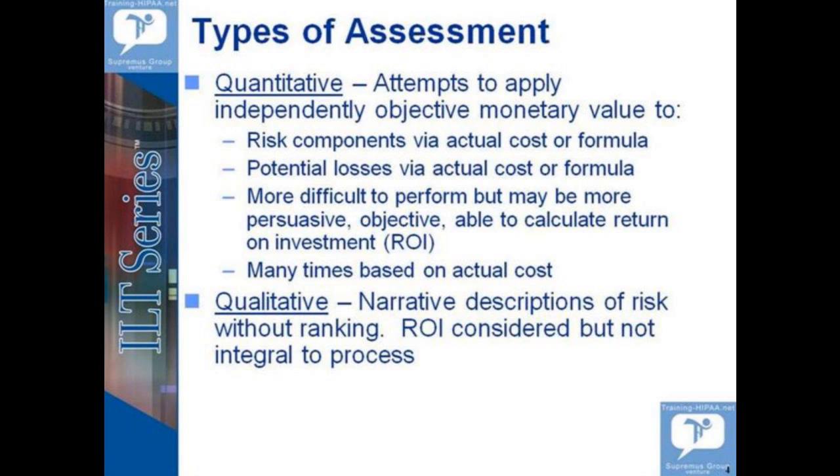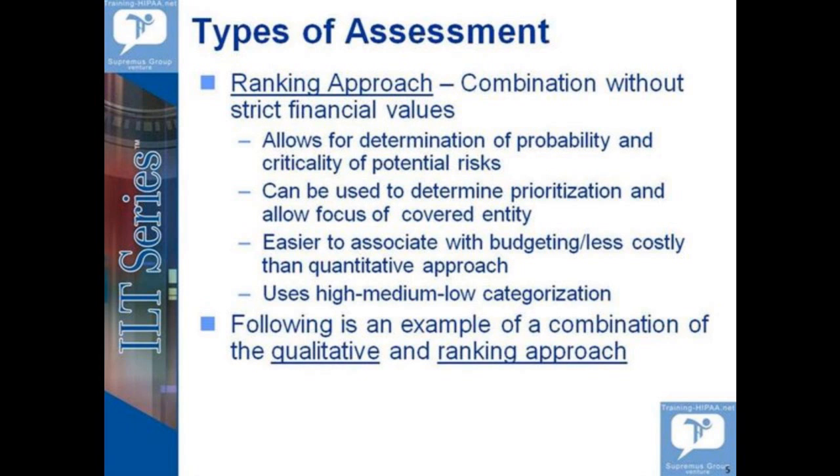The qualitative analysis is a narrative description of a risk analysis without ranking. The return on investment is considered, but it's not integral to the process. And this is actually one of the more common ways that a risk analysis is conducted in the healthcare industry. Next slide. Now, the third type is the ranking approach. It's a combination without strict financial values. It allows for determining the probability and the criticality of potential incidents, and it can be used to determine and prioritize and allow focus of the covered entity.